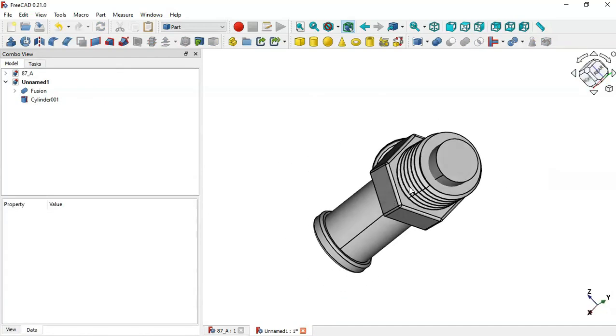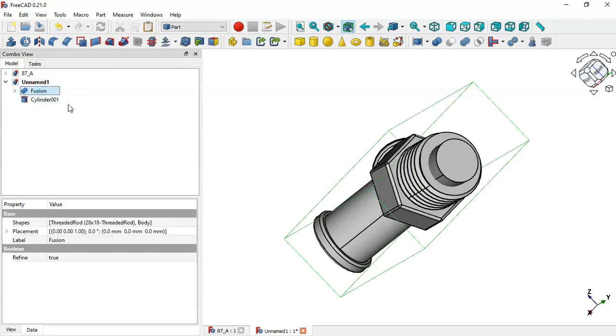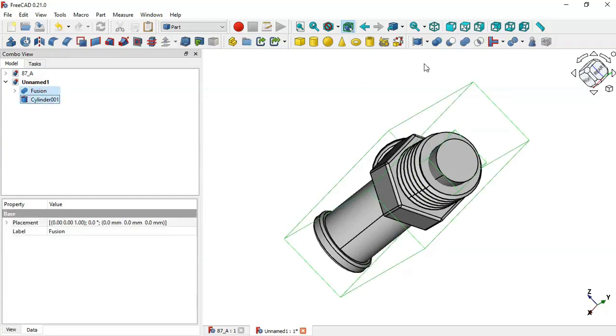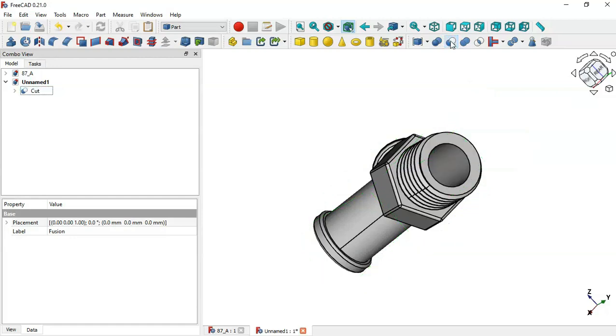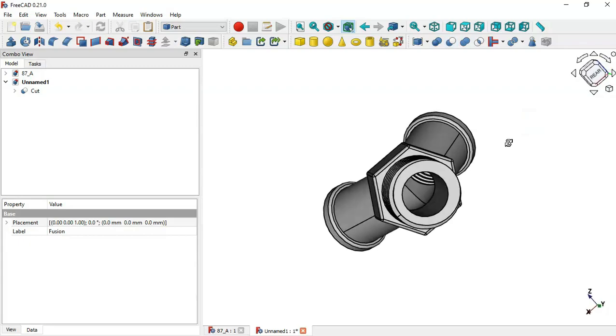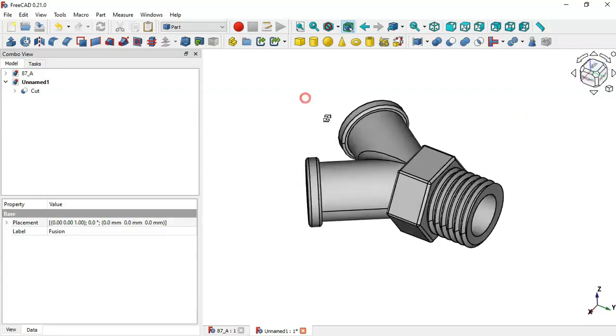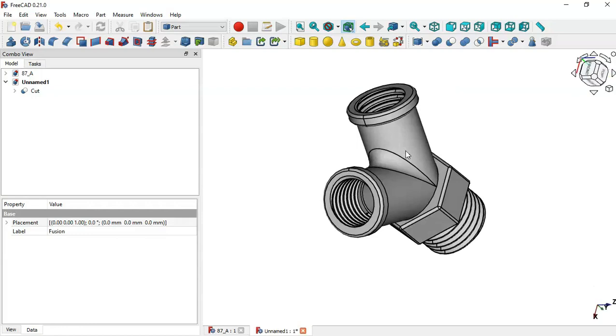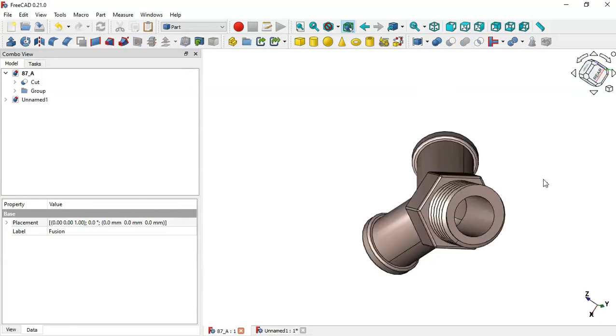And now we can subtract the cylinder from this part here. So first here we need to select the fusion and next the cylinder, and then click at this cut icon. And okay, now as you can see we have this hole now. So as you can see we finished the design of this model.